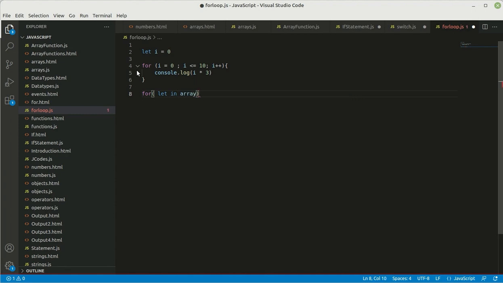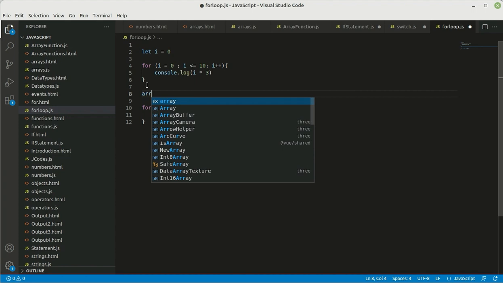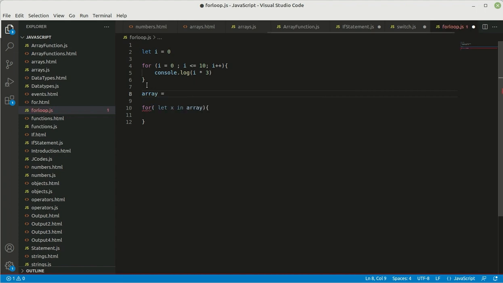Also, I need to define a variable x in array, and also we need to have an array before that, and make it equal to, so for example, also don't forget about const array.